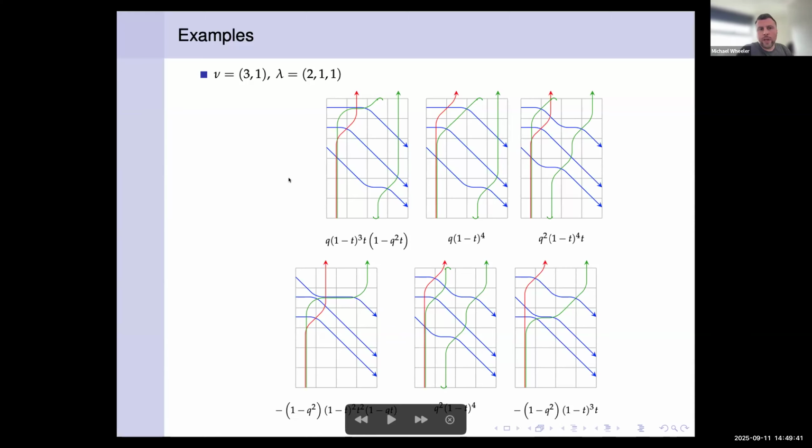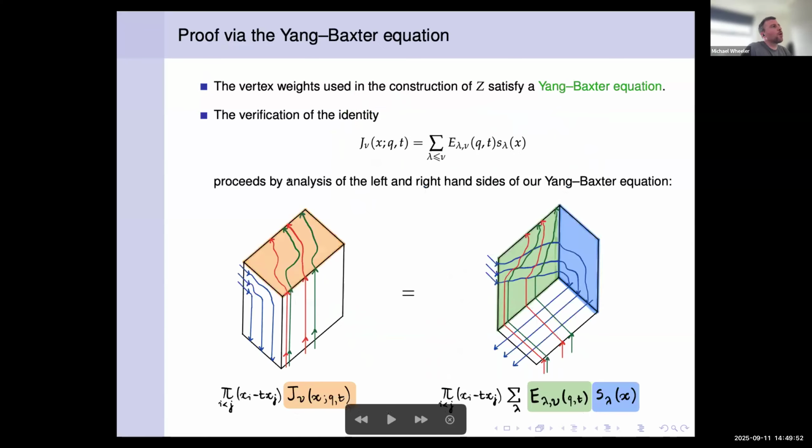Okay, so I would like to say a few words about how we prove this, and I think the method is arguably as pretty as the result itself. So we actually have a proof that is entirely in terms of the Yang-Baxter equation, and the message really is that we're trying to consider this expansion here, so expanding McDonald over the Shor basis with some coefficients.